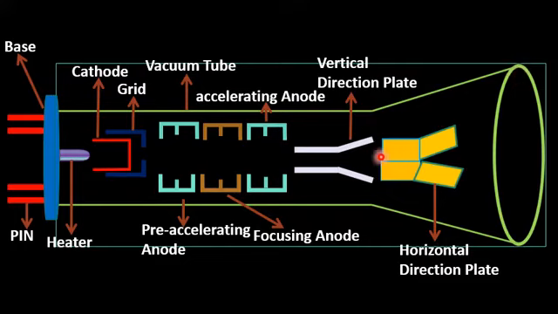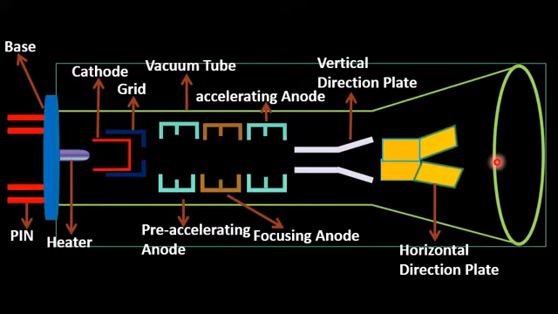Similarly, the electron will fall onto the bottom of the phosphorescent screen if the electric potential of the bottom of the vertical plate is higher. The same is the case with the horizontal directional plates. If the potential of the horizontal directional plates varies, the electron will fall right or left.